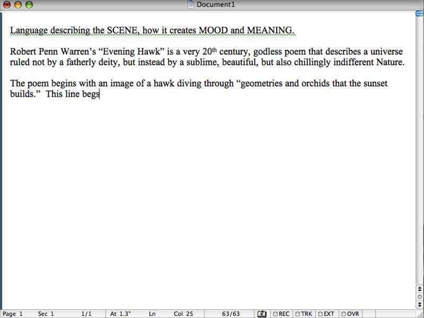This line begs us to pause in its unusual choice of words and images. I'm going to make the font a little larger here for you.